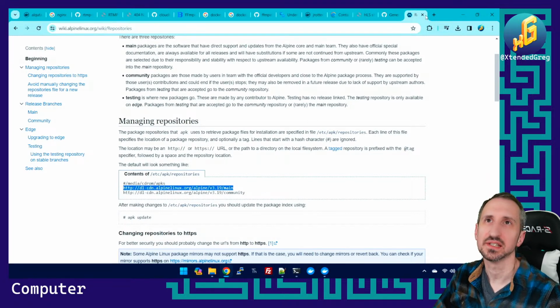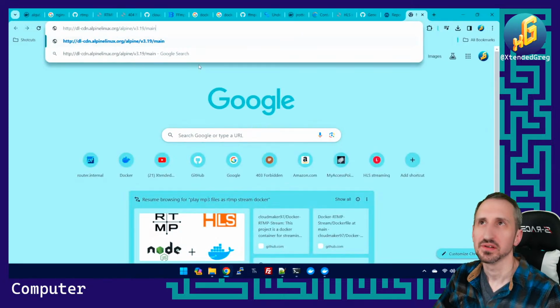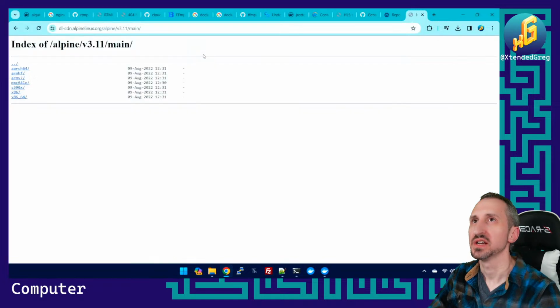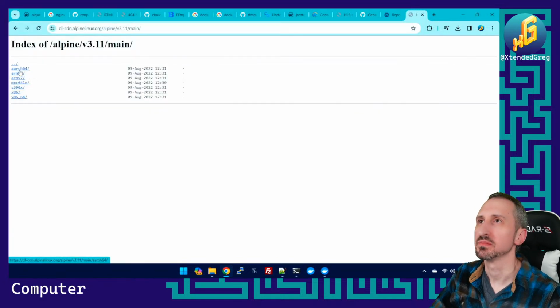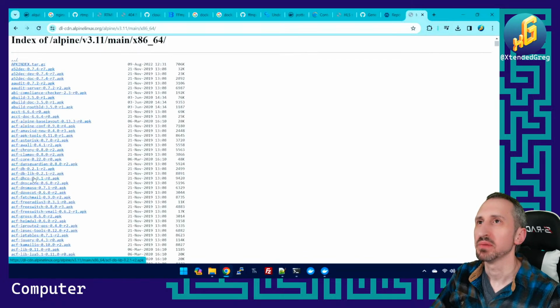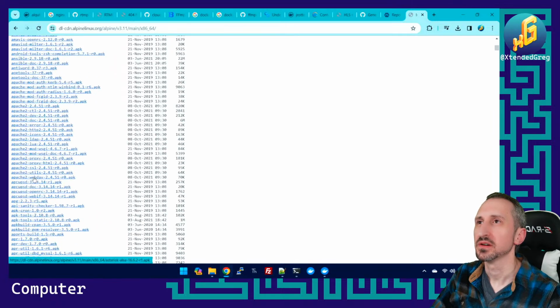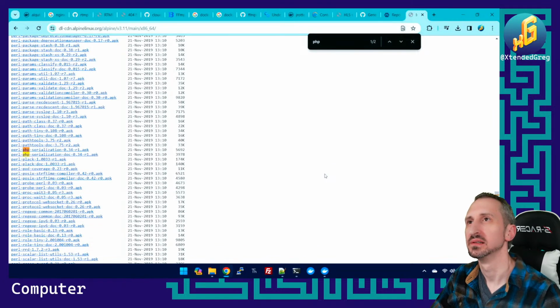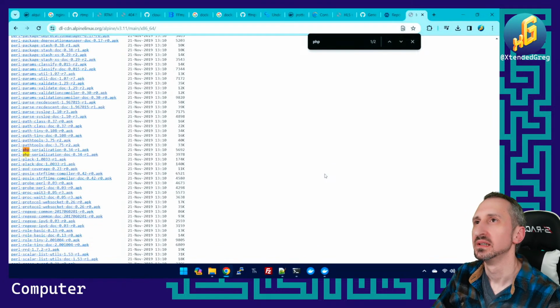So if you actually take these, so the stuff that's usually in the APK repositories file, you can actually go through, just enter them as a URL, and you'll be able to search them appropriately. So in this case, we're x86-64, and we want to see what packages are available. Here's a particular list. So we could do find PHP, and that's all there is in the main.